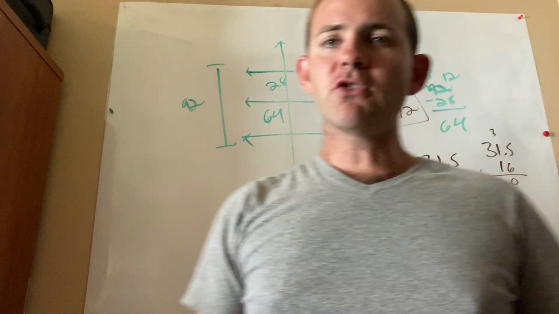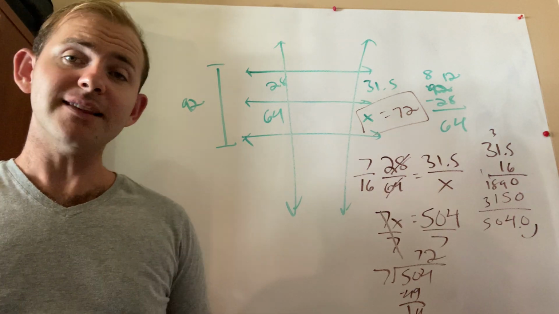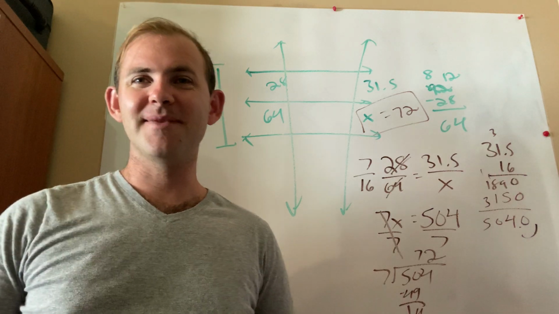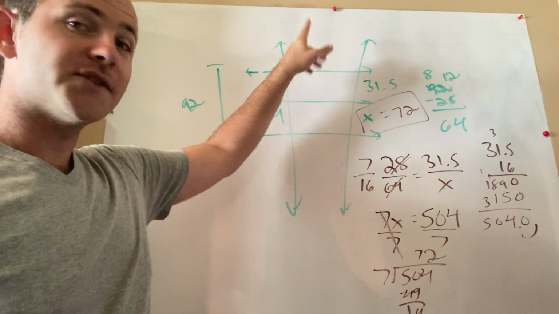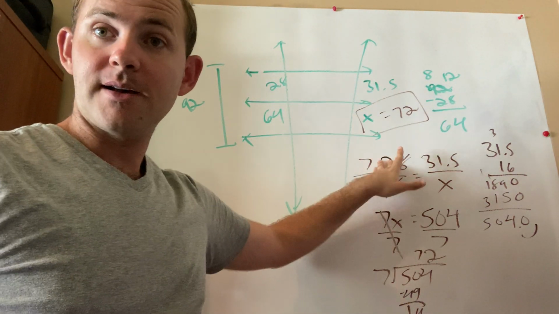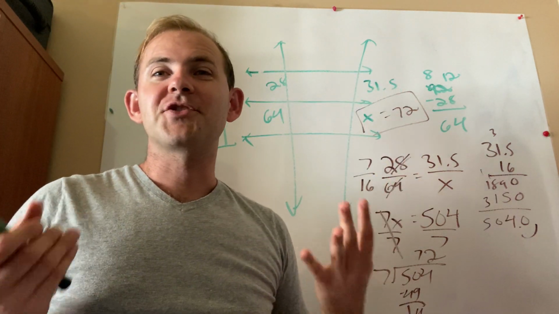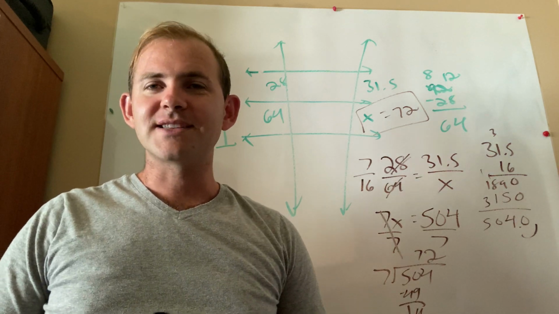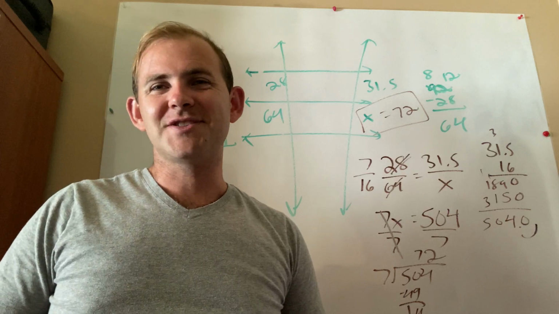Again, normally we group this particular theorem together with the triangle proportionality theorem because the method you use and the setup are exactly the same. If you guys can remember, piece to piece equals piece to piece. And notice here I did top to bottom, all right? I could have also done bottom to top, but you just got to make sure you're consistent. These will be some of the easiest problems that you see on your Unit 7 test, and potentially maybe like a pseudo EOC question as well.